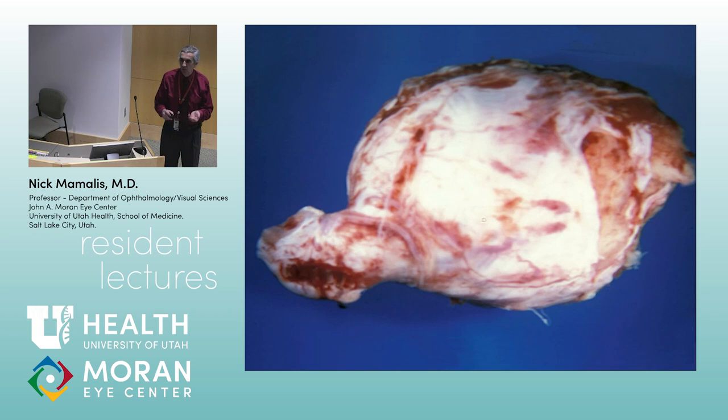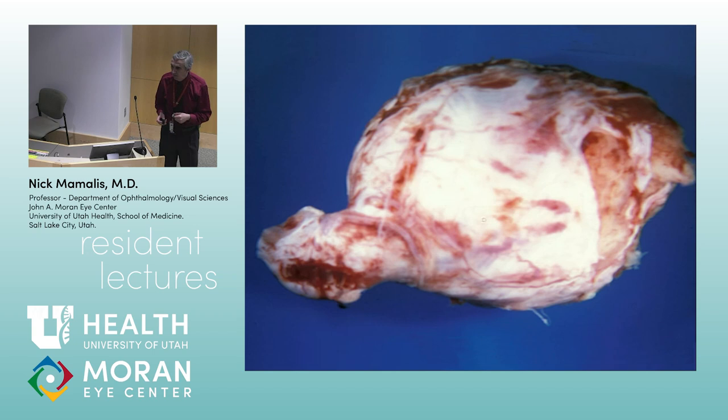We said the word optic nerve glioma — another term is astrocytoma. Typically these are low grade: grade one. Astrocytomas are graded one through four; one being most optic nerve gliomas, four being the really severe glioblastoma multiforme. These are often grade one, low grade, and people also call them juvenile pilocytic astrocytomas. Pilocytic means hair-like — they have spindly, shaped low-grade astrocytes with fusiform enlargement of the nerve with the sheath over it.